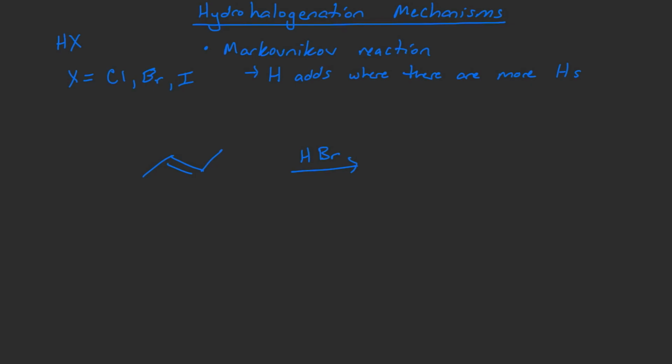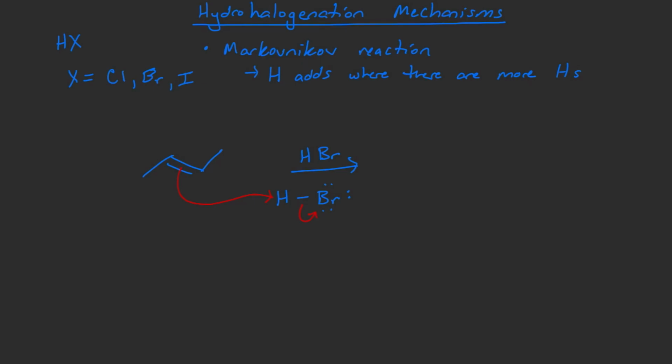So taking a look at our reagent, we have HBr, but in order to successfully draw the mechanism, let's draw HBr out with the bond shown, and then we will draw the lone pairs on the bromine. Now this is good practice when drawing mechanisms because you want to see where the electrons are going and where they're coming from. So the first step of this reaction is to use the double bond. The double bond, again, is an area of high electron density, and that is going to go and attack our hydrogen, like so. And then the bond between hydrogen and bromine is going to break and move to the bromine.